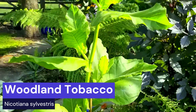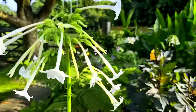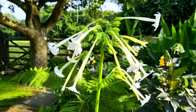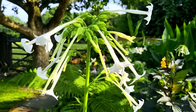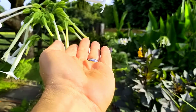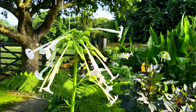Nicotiana sylvestris, the woodland tobacco from the Americas. Oh, look at these brown ones, they're making it look messy, but look at that. What a lovely tropical effect plant. And surprisingly hardy. Not only will the parent plant survive year on year, they grow so easily from seed. All you need to do is wait for these seed pods to turn brown. All the seeds will fall out on your hand. Put them on top of a pot or seed tray, and it will grow automatically. It requires no skills.